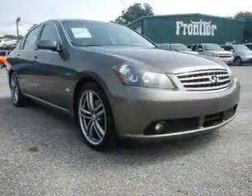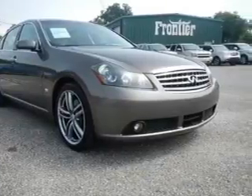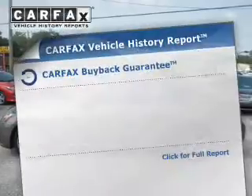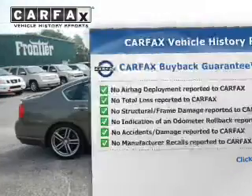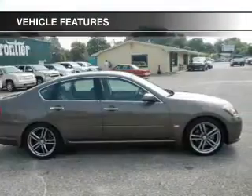Anti-lock brakes help you bring your vehicle to a safe stop. Let the outside in with a power sunroof, and memory settings make for a more comfortable ride. Know the history on this ride and greatly reduce your buying risk with the included Carfax Vehicle History Report. Plus, enjoy these notable features that are included in this vehicle.